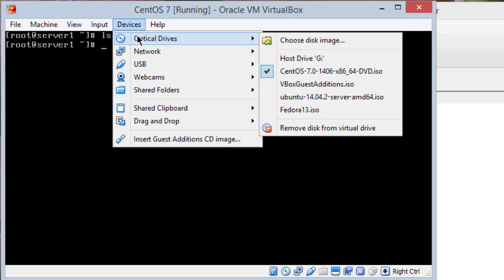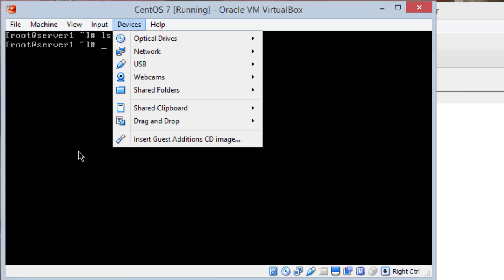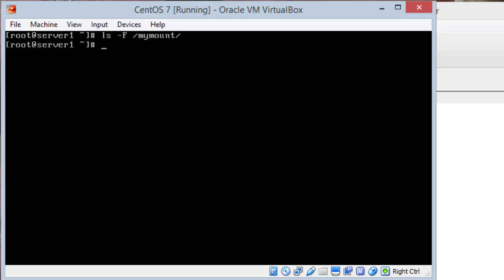For CDs and DVDs, there's one extra command that you can use. Notice the checkbox is still beside CentOS. VirtualBox still has it virtually in the CD tray. Instead of using umount for DVDs and CDs, I typically use eject. That will open the CD-ROM tray if it was a physical machine instead of the ISO image.